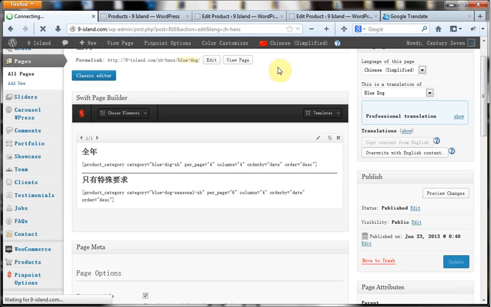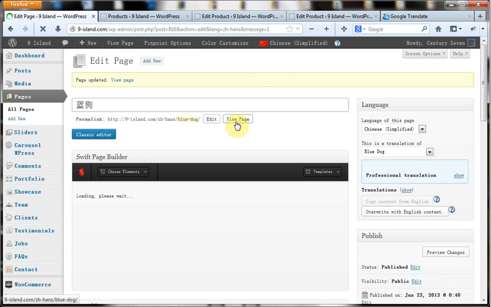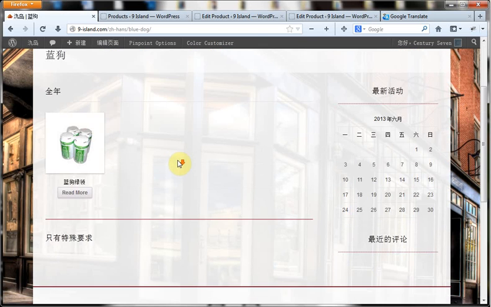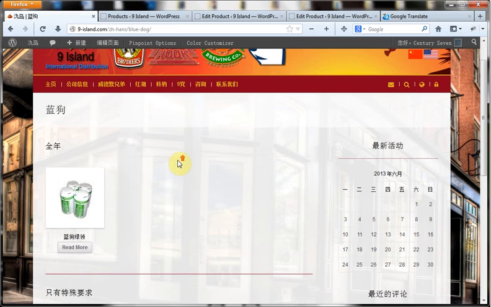And now, when we view our page, our product with the correct product image is going to be smaller, and we're going to have a sidebar now over to the right side. So that is how you translate a product. Very easy to do, and much easier, of course, if you do speak Chinese, since some things in the interface are going to be in Chinese.